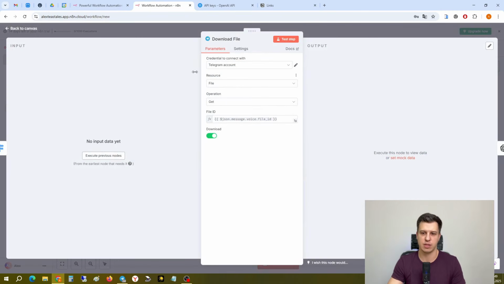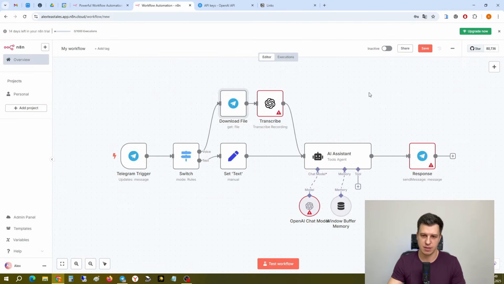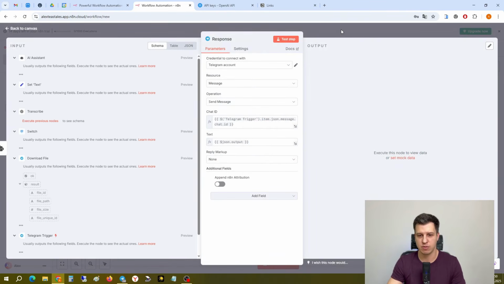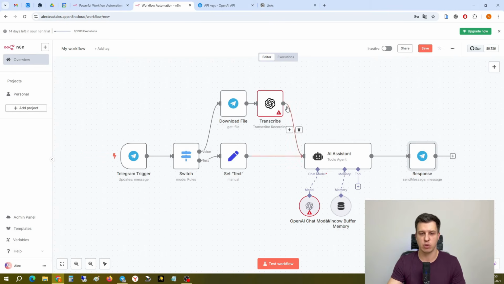Enter. Exit. Enter again and click the cross. Just click on an empty field. So as you can see, half of the red exclamation marks are gone. This means that we have connected the entire Telegram block. It hasn't even been 10 minutes. And we've already completed 80% of our automation, our assistant.